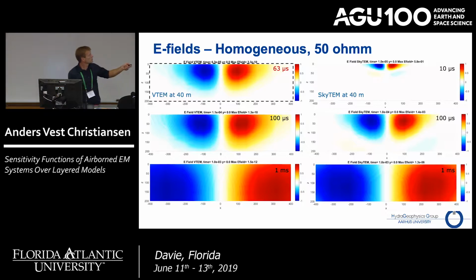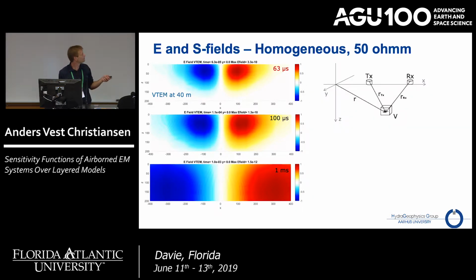And obviously what you can see is that the current system is much more widespread for a later starting time than it is at the early time gates here. But what you will also see is that if we move down to the 100 microseconds, even though this is a comparable time, because the VTEM has a much longer turn off, you actually have a deeper propagation of the current system even at the same time here. So the waveform in this case affected the width and the distribution of the current pulse as well. Maybe not surprising, but also again just good to see.